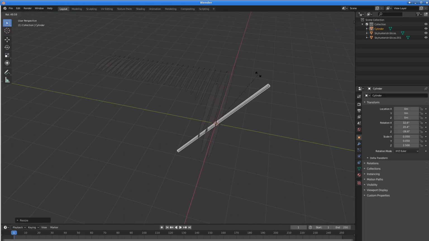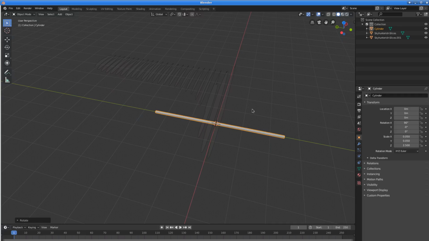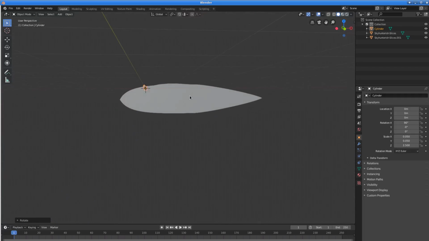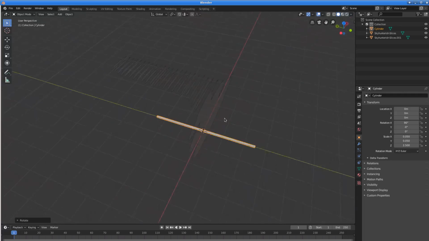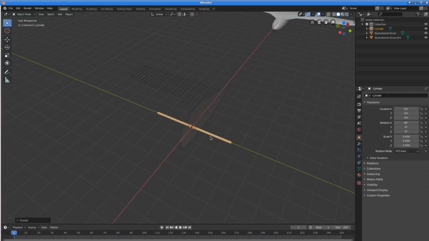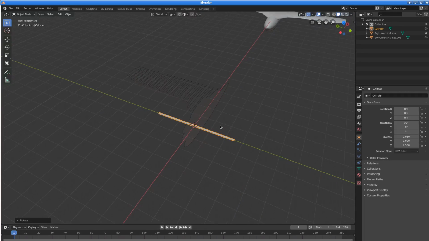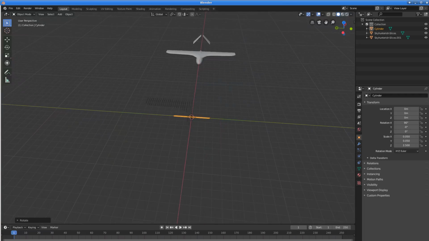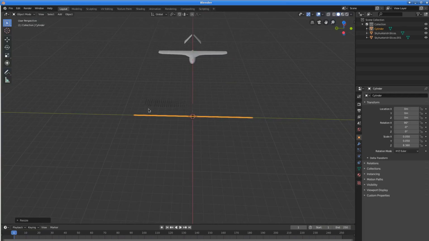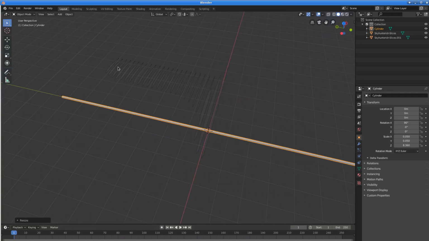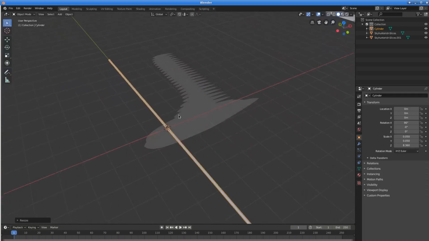And then I want to rotate it around the x-axis 90 degrees, so I just hit 90, like that. Can be quicker to use the keyboard sometimes. So anyway, this is my spar. It's still not quite long enough, so I want to scale it in the Y even. Well, let's just make it huge. Scale Y. Basically, we want to make it go through all of the wing pieces that we have there, so that should be long enough.